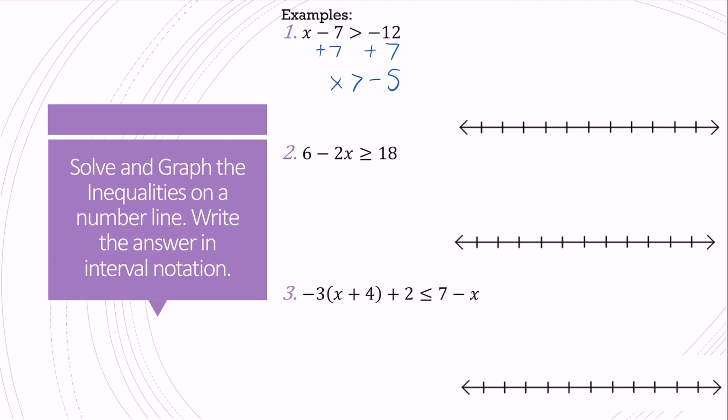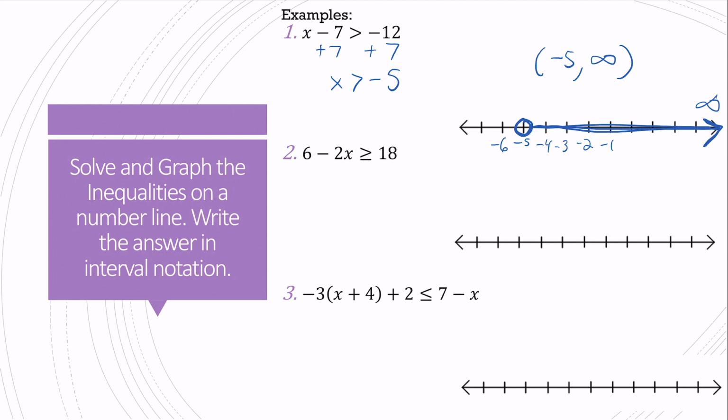So I can put this on my number line, negative 5, negative 4, right? I don't have to fill the whole thing in. We can see what my solution is going to be. I graph negative 5 with an open dot because it's greater than, so it's not included. Greater than means I shade to the right. So my solution set is everything from negative 5 to positive infinity. So in interval notation, negative 5 gets a parentheses because it's an open dot, all the way to infinity, which also will get a parentheses.